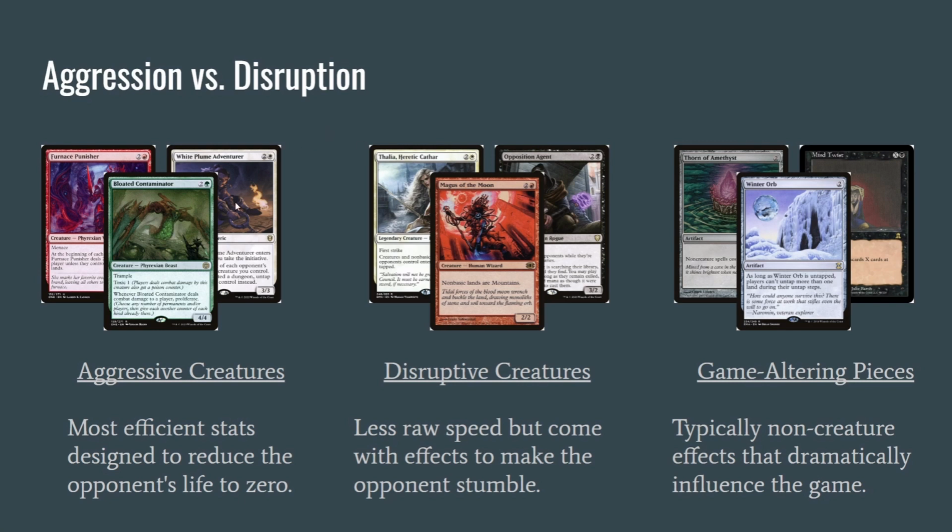So you have aggressive creatures, you have disruptive creatures, so how can you get more disruptive? Well, this is where we start to move towards non-creature effects, and I call these game-altering pieces. And you usually won't see these in most decks because people are often told when they're coming into this format, and it's sort of a common knowledge, that you don't play cards that are narrow in effect, because they might be dead in certain matchups, and we don't have sideboards. It's a 100-card singleton.